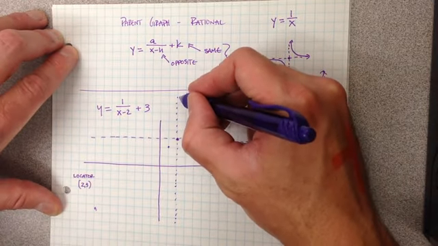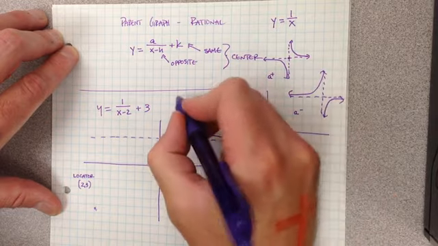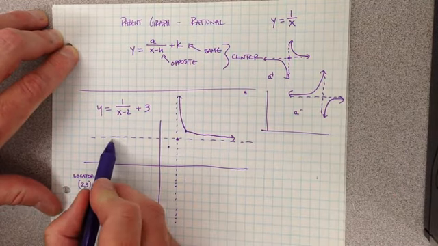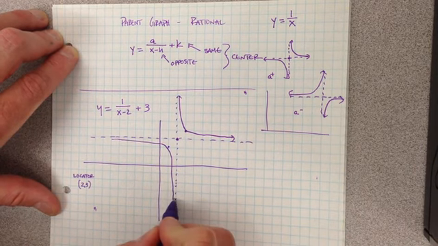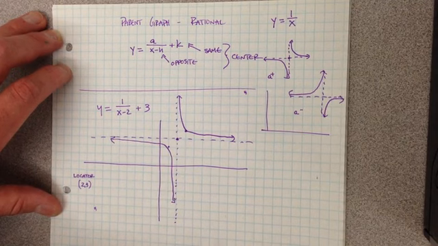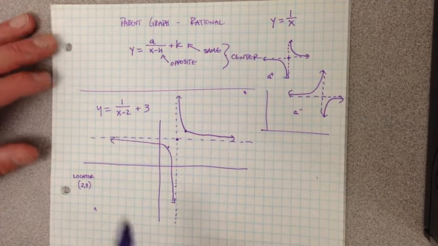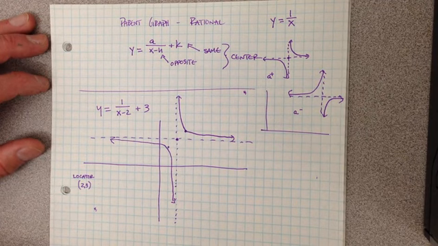Now I can sketch my graph and make the turn. If you want your graph to be more accurate, by all means, feel free to create an XY chart and plug in additional values. Sorry, that should have gone through the point right there. Now, from your locator, that gives you a lot of other information about this graph.